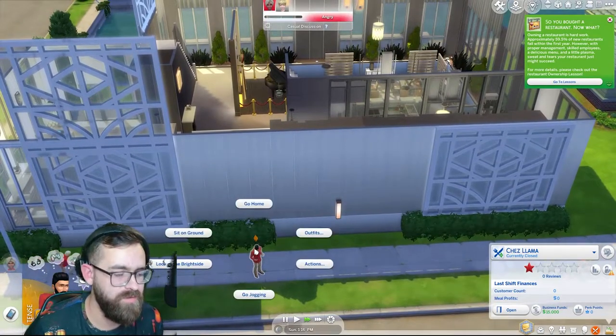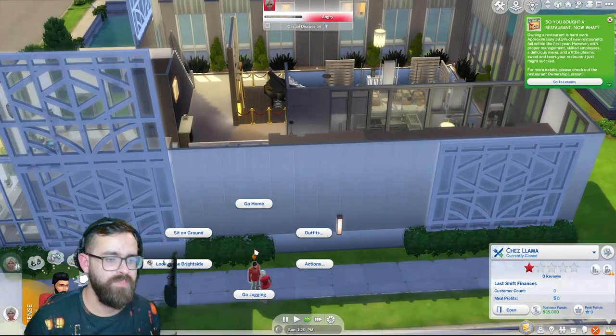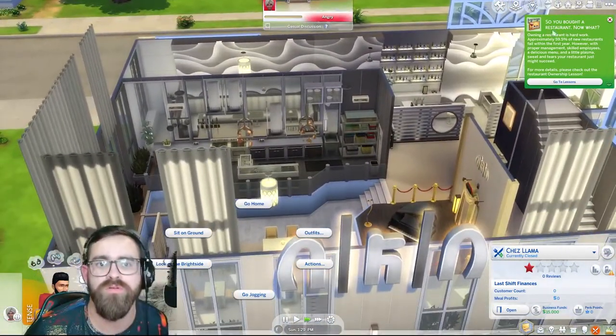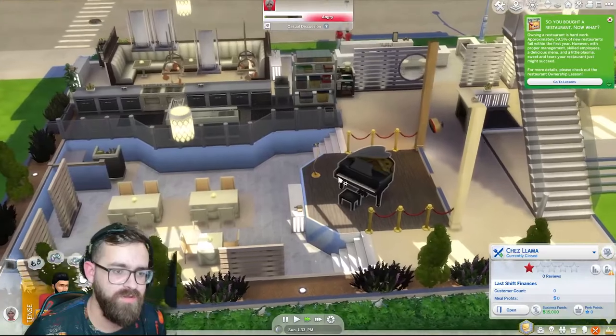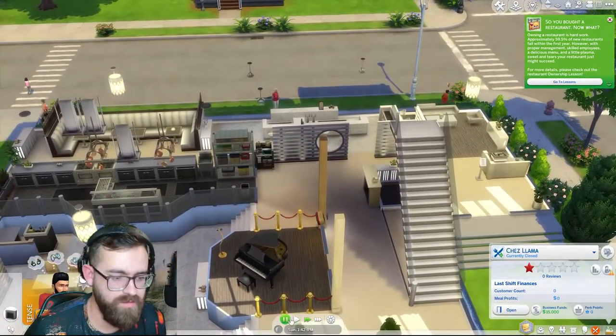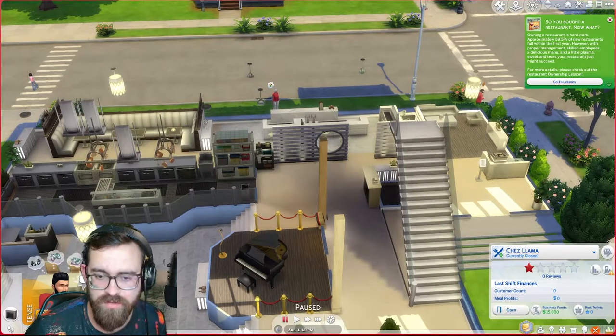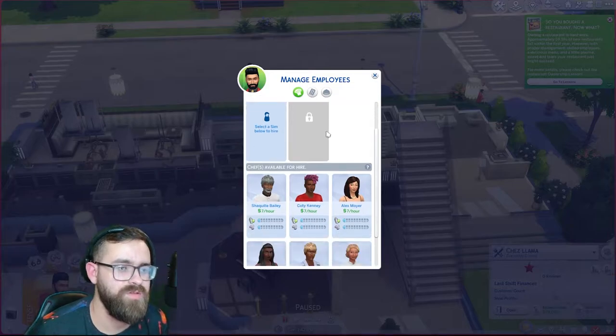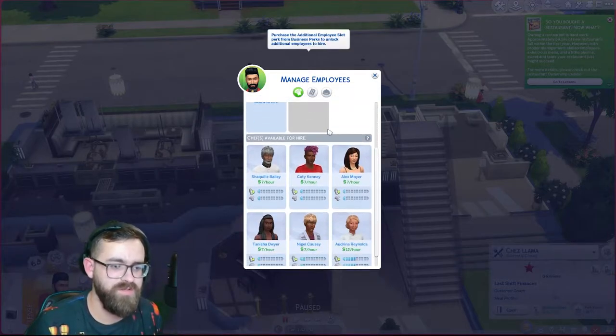What are you doing? I wonder if I could set his job to like cater here. I don't want him to cater here though, because if he has another job, just drop the walls a bit. Oh, this is cute. Yeah, slow down a bit. Manage employees. Because I need chefs. I need at least a chef.